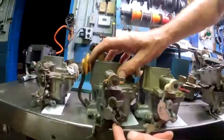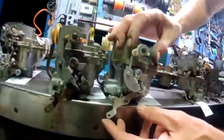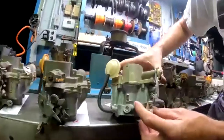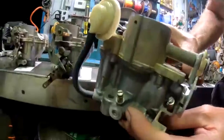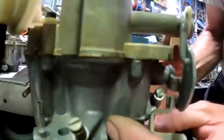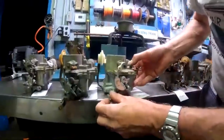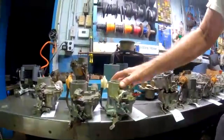This is the 62 style with this long lever. This is the 63 style, and it does the same function. When you floor the gas pedal, this lever hits the back of here and opens the choke. So it does the same thing as the 62 did, but this was a little better. It had less friction at this point where the linkage touches it, so it made it easier for it to open. So that's the 63 style. And of course, the 63 also has our two vents up on top.